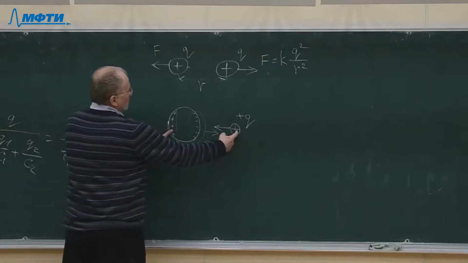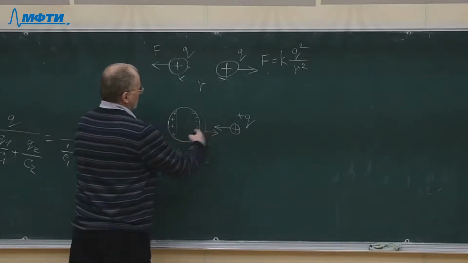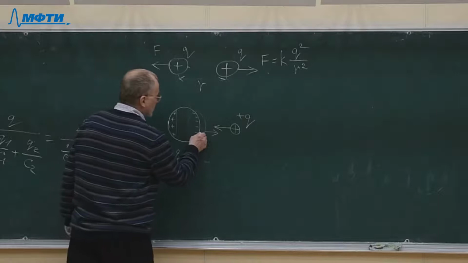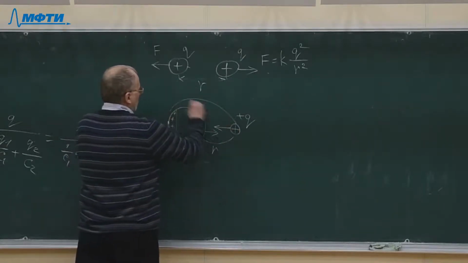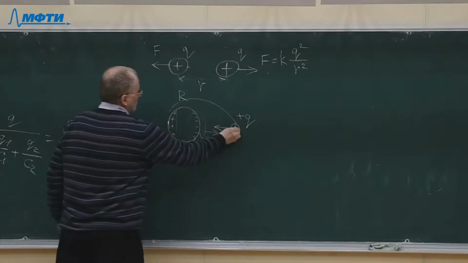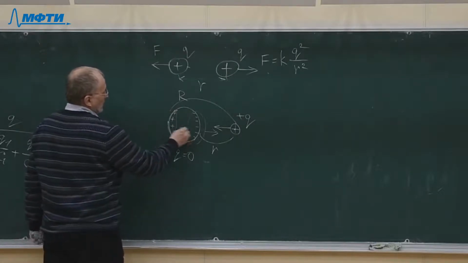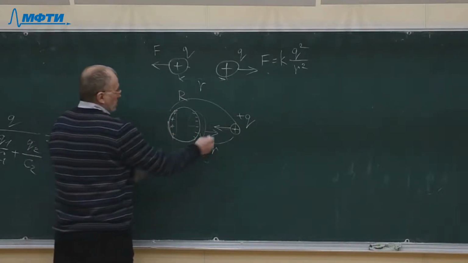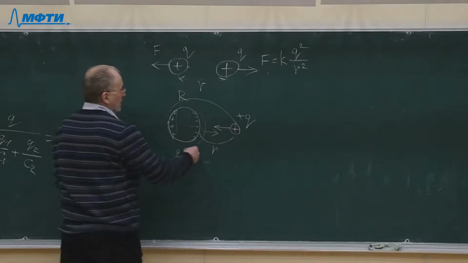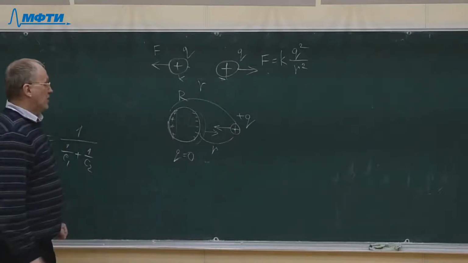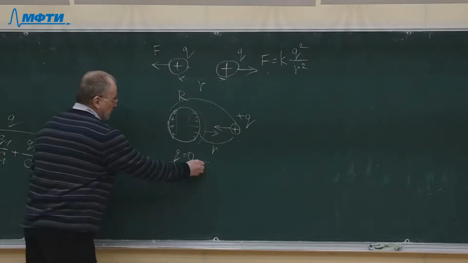But this repulsion between two positive charges will be smaller than the attraction between positive and negative charge, because the distance here is smaller. This distance r is smaller than the distance capital R between the charged body and these charges on the opposite side of the sphere. This distance is larger. So the repulsion from the positive charge will be smaller than the attraction to the negative charge. Therefore, such a charged ball will be attracted to the sphere which initially was not charged at all.